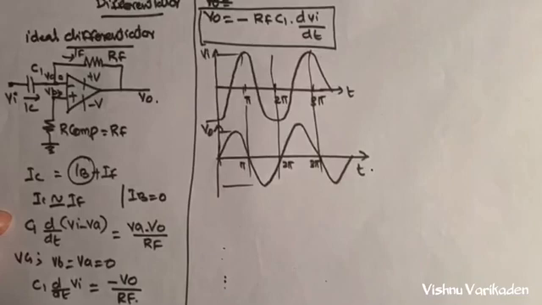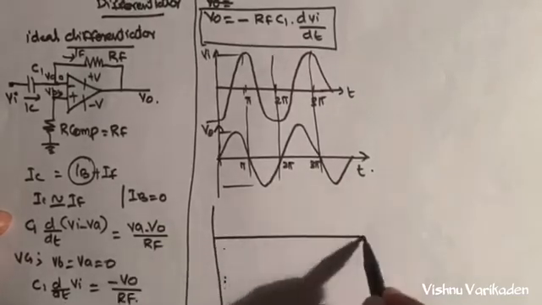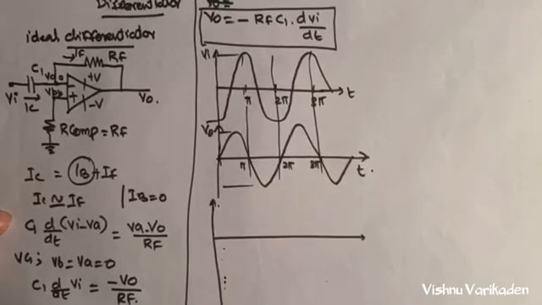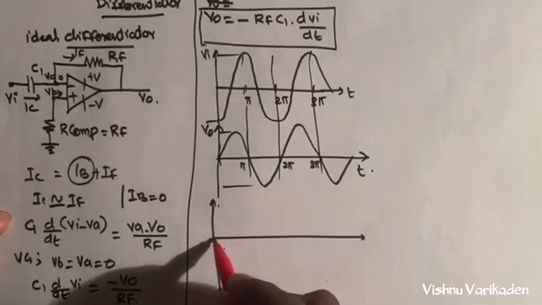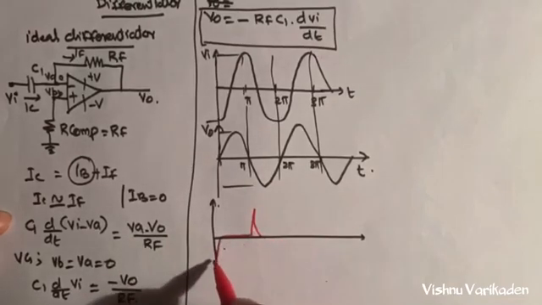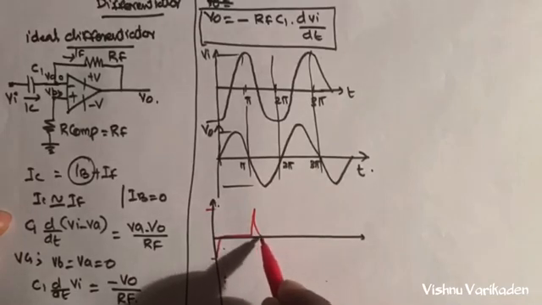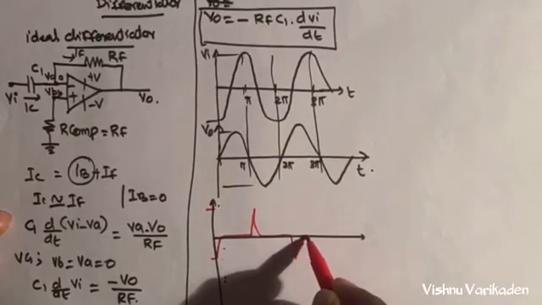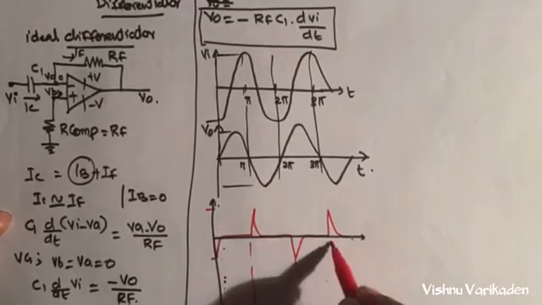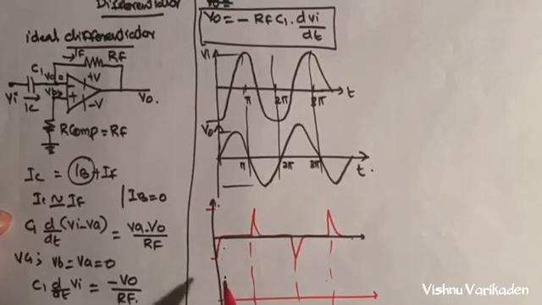So now also perform the condition where we are applying triangular waves. So the input is like this and it is coming like this. The amplitudes are the same. It's going to be like this, and it's going to be like this. So what happened to the output? Whenever the point is negative, we can write like this.